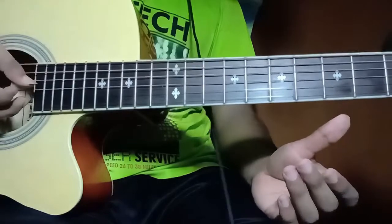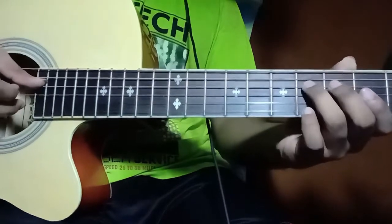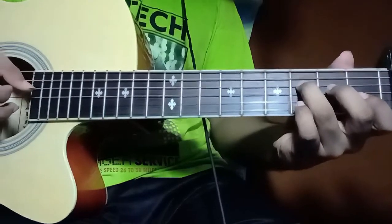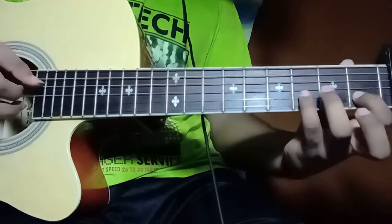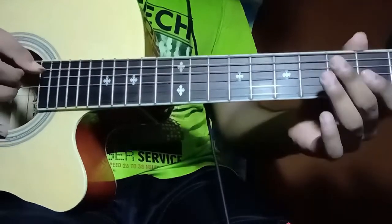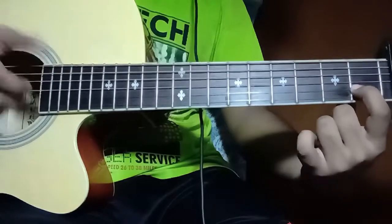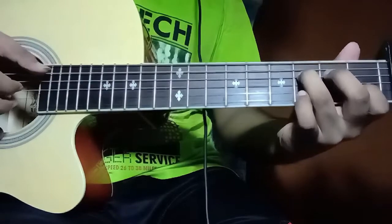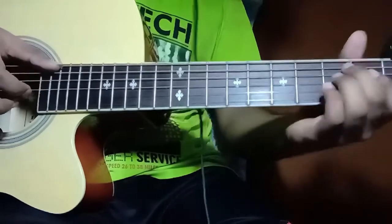Now I pick open of the second string, then open of the second string and third fret of the fourth string together, then first fret of the second string, third fret of the second string, open of the second string, then you do a slap and strum where you're holding the first fret of the second string. So this part sounds like this. Let's see from the first.